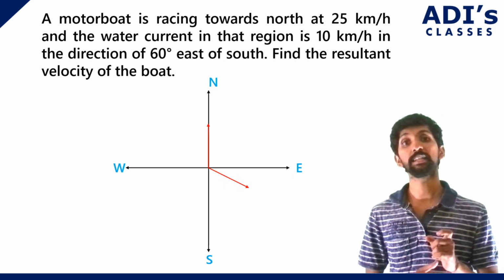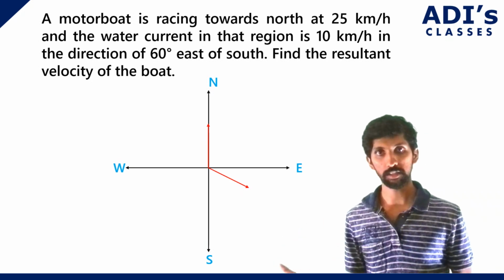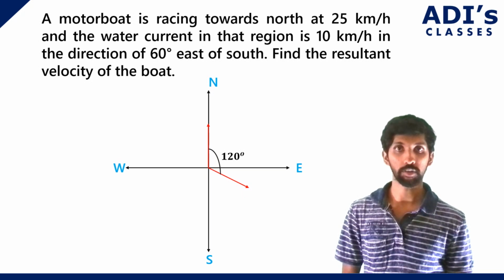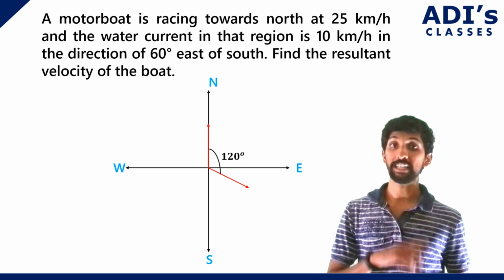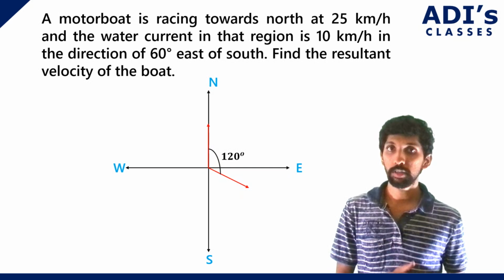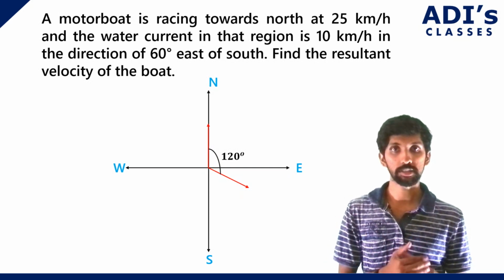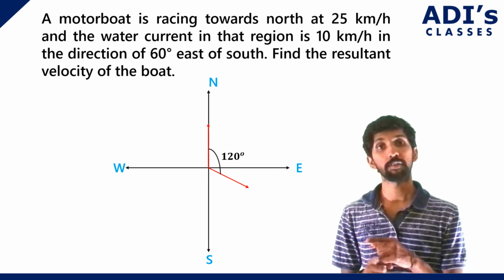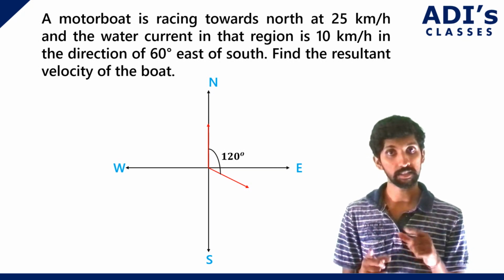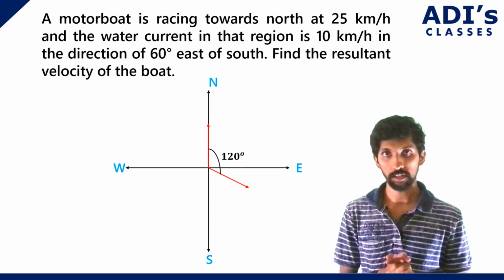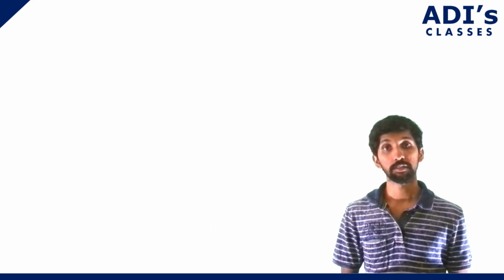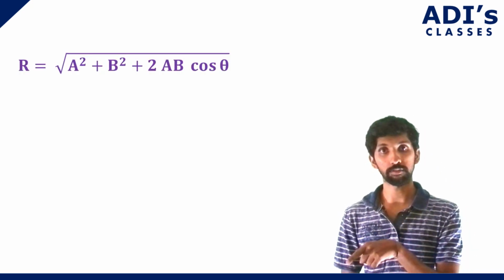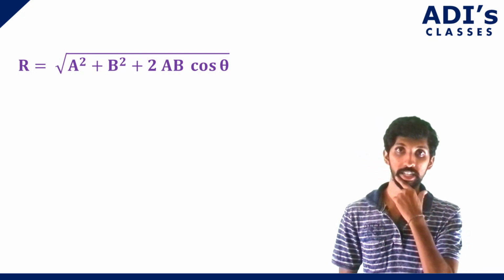Now when it says 60 degrees east of south, see this is your figure. So this is north, this is 60 degrees east of south. See, if it is 60 degrees east of south, what is the angle between the two vectors here? The two velocities. One is north and one is 60 degrees east of south. That means from the east to that particular point, it's 30 degrees. Correct? It's 30. So 90 plus 30 gives you 120. So the angle between the two, this whole angle becomes 120.